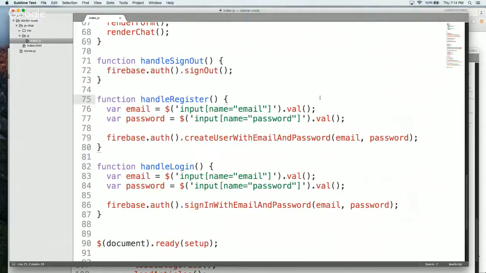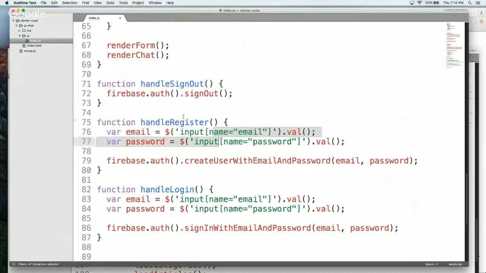Each of these is pretty simple on its own. In the case of register and login, it extracts the email and password that the user typed into those inputs by using jQuery's .val, which gets that value out of the input. And then it used either createUserWithEmailAndPassword from the Firebase auth module, or signInWithEmailAndPassword, which logs the user in, and the former creates a new user.